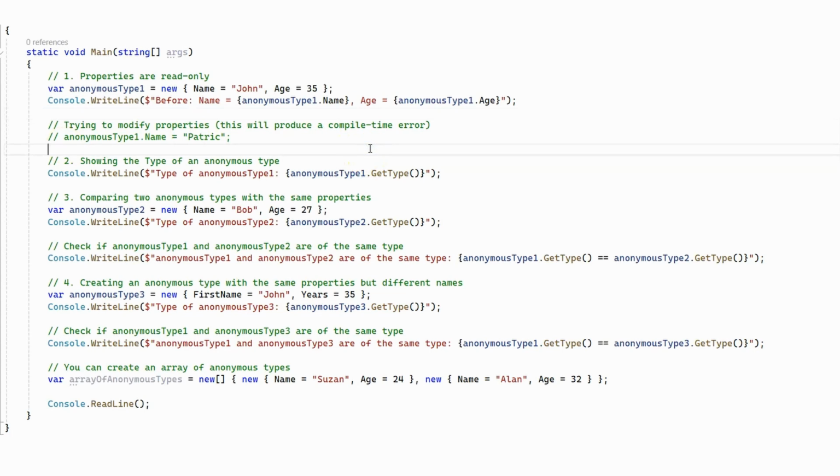Okay, now let's take a look at the second code snippet that I'm going to use in this video, which demonstrates the characteristics of the anonymous type. The first one is that the properties are read-only. The anonymous types are immutable. Let me actually comment the rest of the code for now.